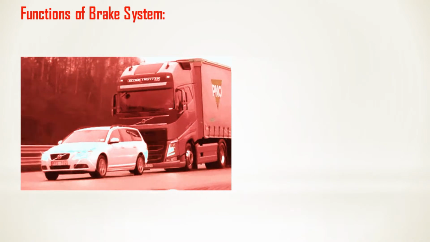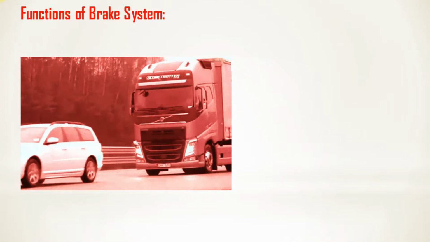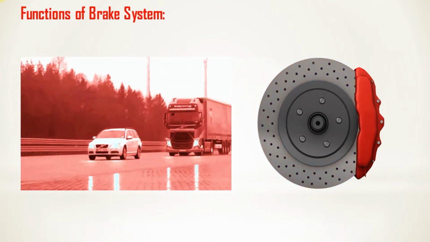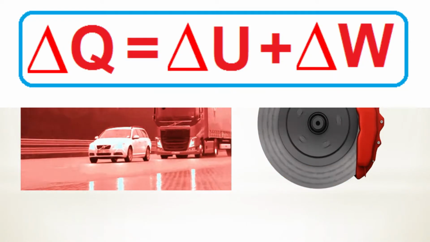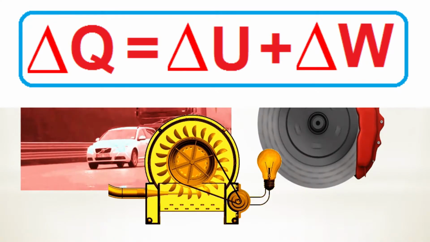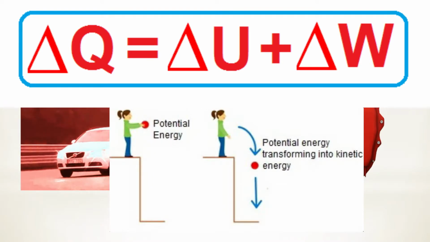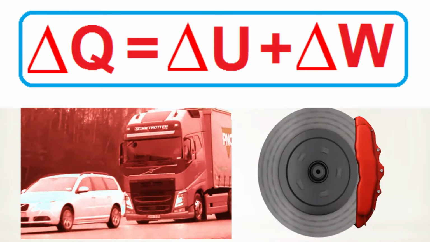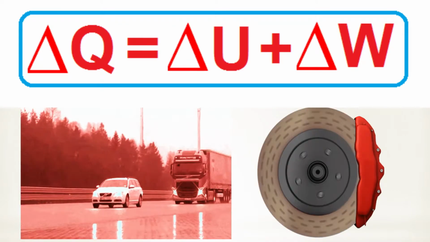So the function of the brake system is to stop the vehicle within the smallest possible distance, and hence this is done by converting the kinetic energy of the vehicle into heat energy, which is dissipated into the atmosphere. As we know, according to the first law of thermodynamics, we cannot generate energy and we cannot destroy energy, but whatever energy is available in nature, they all are convertible with each other. So in a vehicle, whenever it is in motion there is some kinetic energy, and whenever you apply the brakes, at that time it is decelerated.